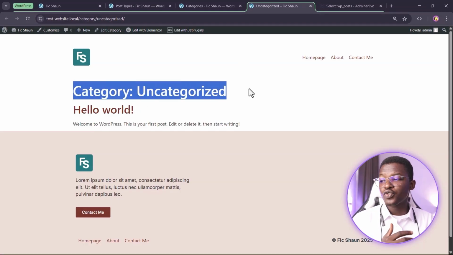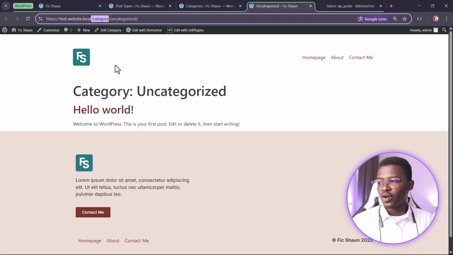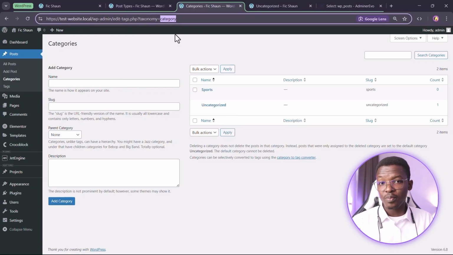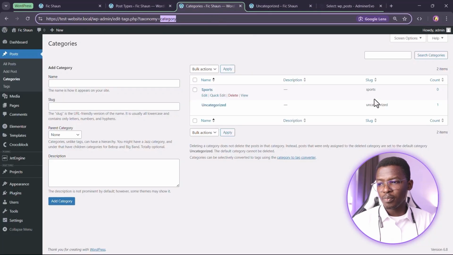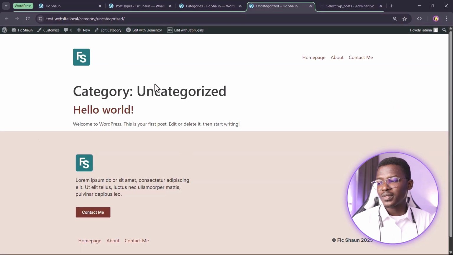Inside of the category called uncategorized, which you see right here inside of the URL slug, you have the slug here, category, which is, of course, what you see inside of here at the very top, inside of the URL there. You also have another one here, which is the term uncategorized right here. Now, this URL here builds out this page, which is an archive page.